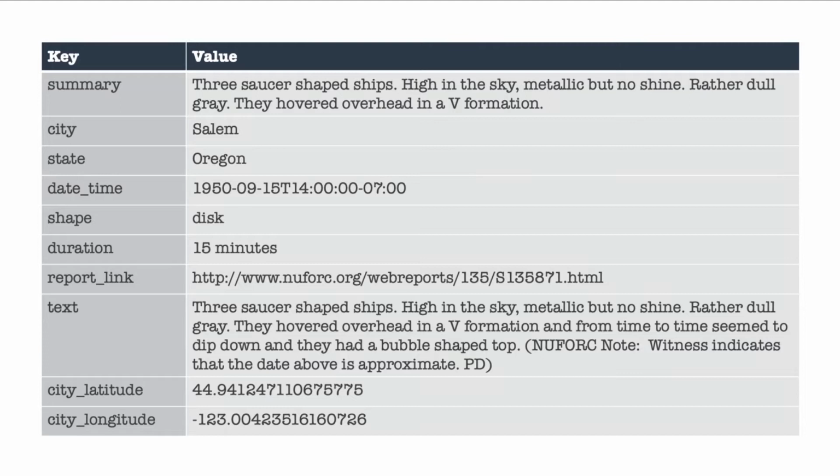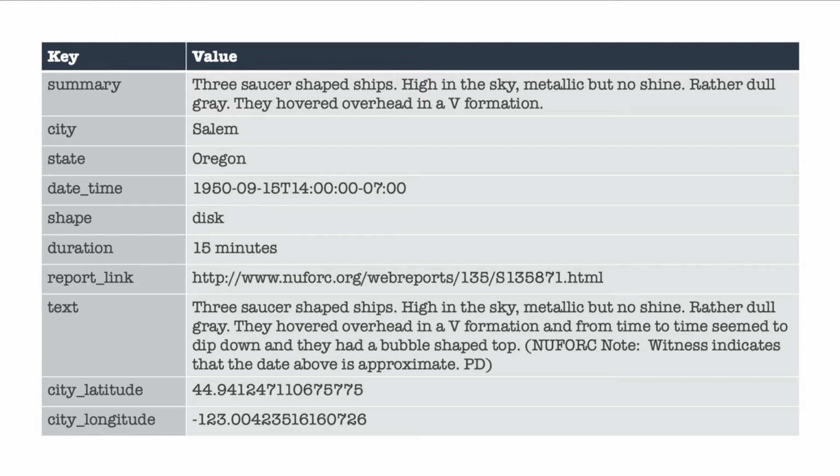And this is the number that I happen to have. There's a data set from the National UFO Reporting Center, and this is how many are in it. And the data set is, quite honestly, a joy to read. We've got some basic keys and values in there. You've got the summary. That's one of the pieces of data. This is sort of the elevator pitch on what the UFO sighting was.